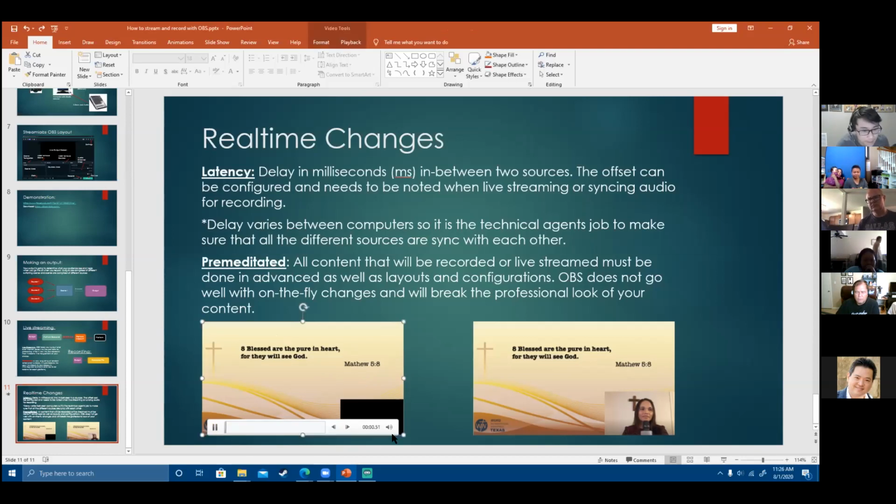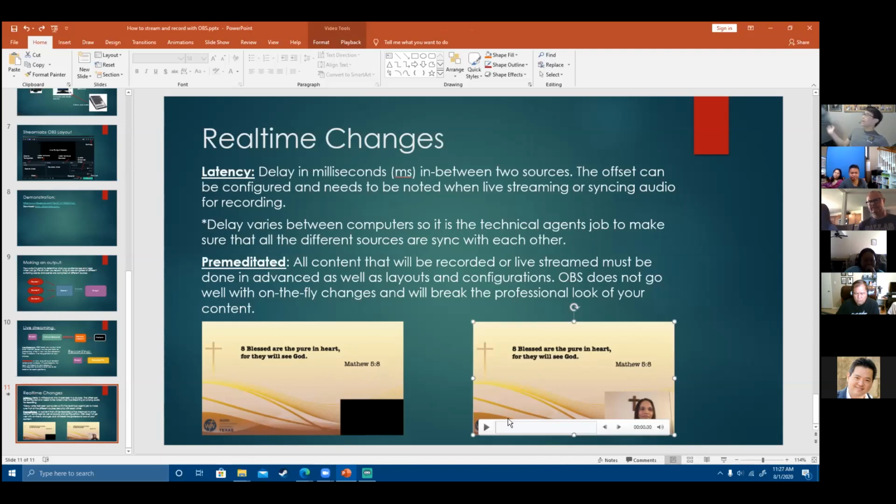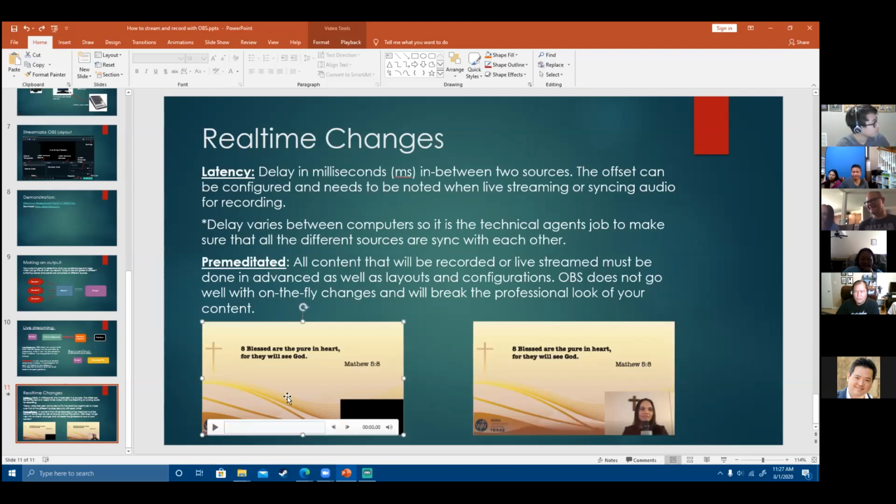I can play these two videos. Let's see if this works. Can you guys hear the audio for this? No? Okay. How do I get audio? How do you get audio working on Zoom? Because I want to play the audio of these so I can show them the latency of the videos. Right now the sound is connected through your headphone. Give me a second.